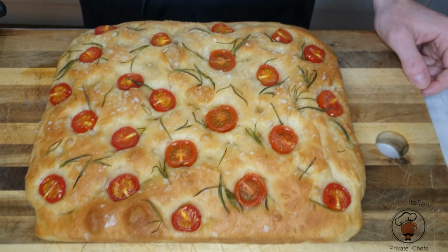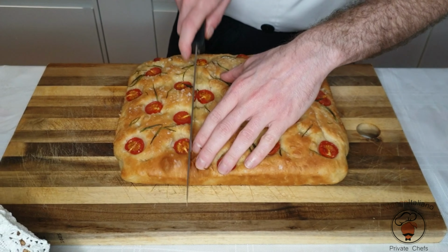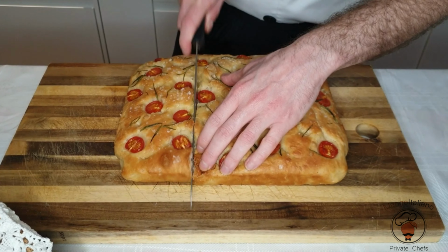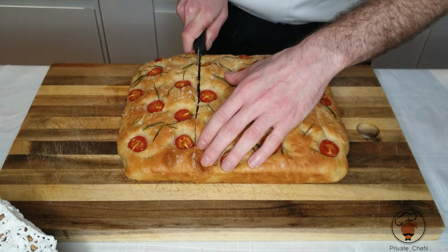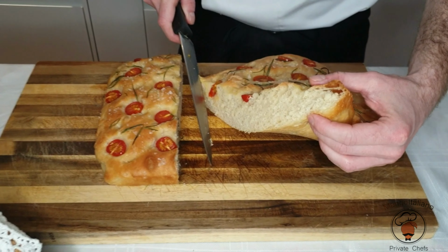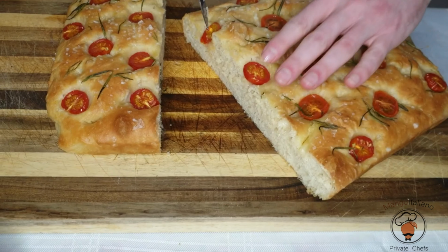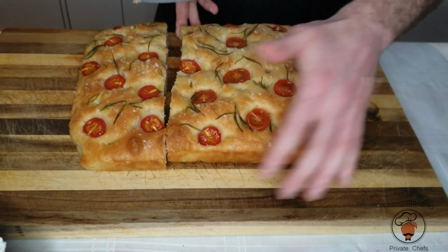Once it's cooked, take it out of the oven and start to cut it. Wow, so soft. Unbelievable. Look at that. Wow. Must be so tasty. I can't wait.